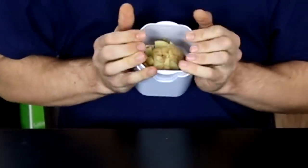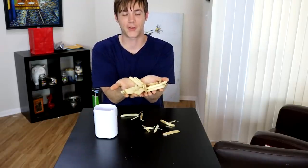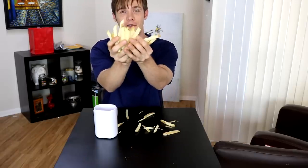It worked! Oh my god, I'm a little bit surprised that that actually worked. For some reason, I thought it was gonna break the thing. But we have what looks like a bunch of french fries right now, and that was a pretty easy way of cutting it up. Well, it looks like I got french fries for days. But really though, I do think that's pretty cool. And now we are on to the next kitchen gadget.